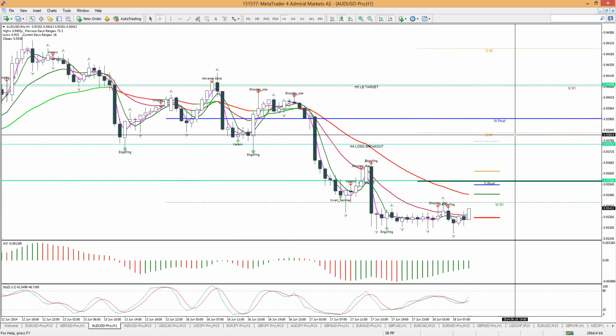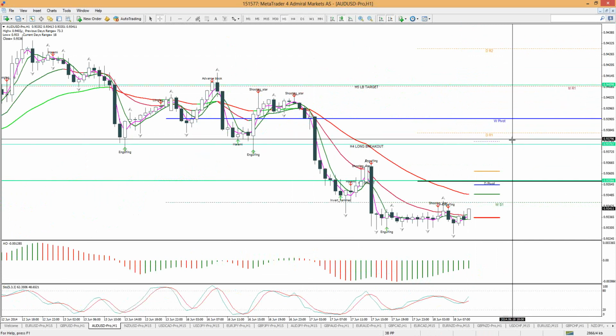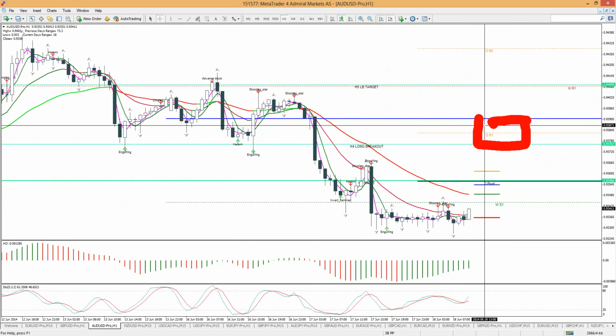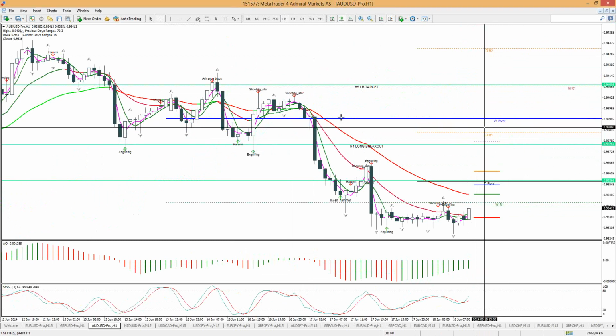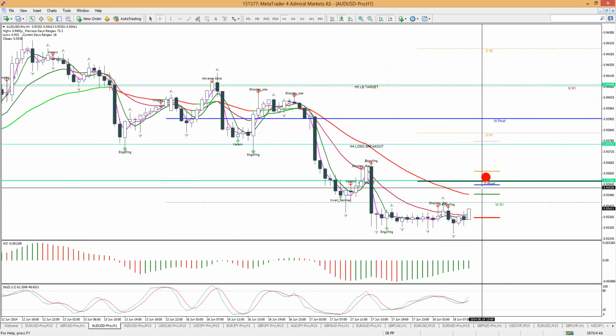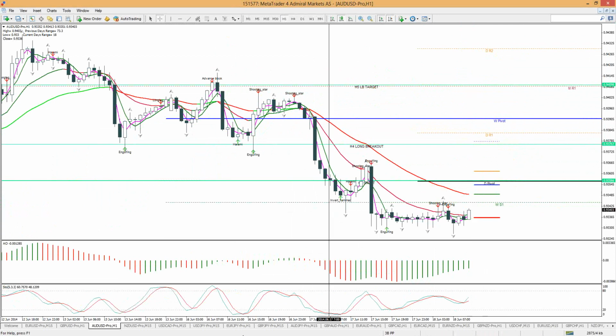Obviously, if it gets into here, we're getting close to the daily R1, the ATR projected high. So this is a better level because it's closer to resistance. This one has a bit more space above it, so the stop loss is bigger. Hopefully it will get a bit higher to the upside, and then that would be a good pivot point for shorting areas. The momentum, however, is down, but price is moving up, so they don't match.